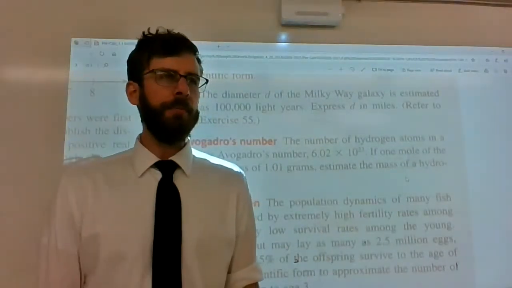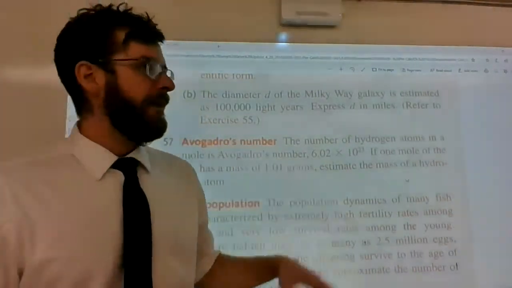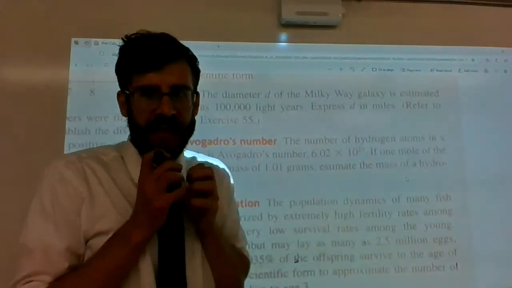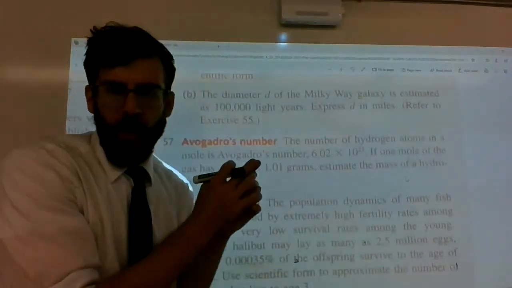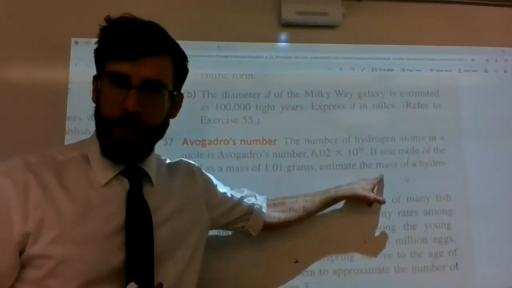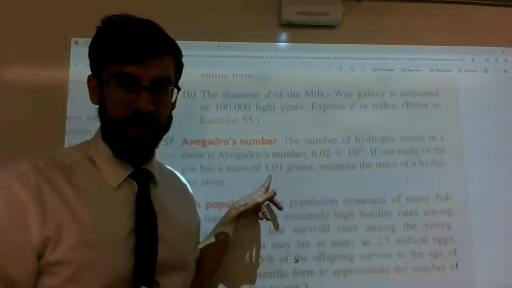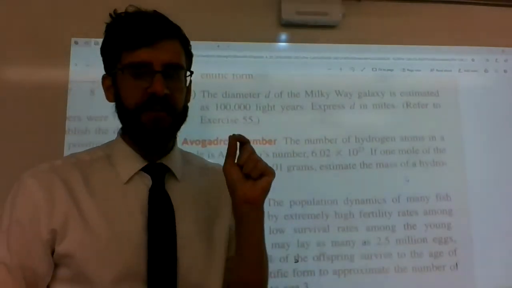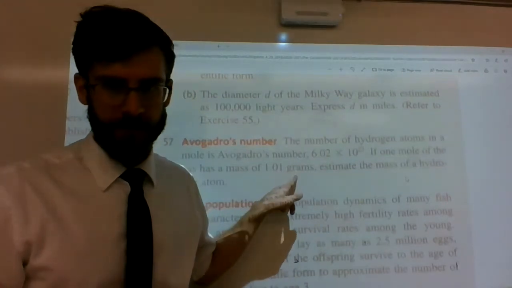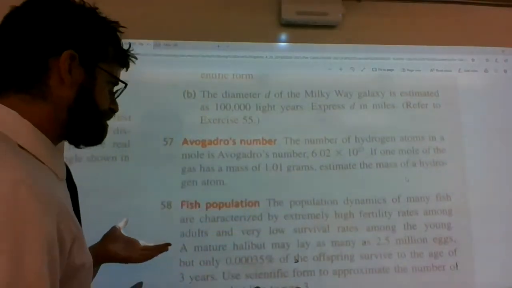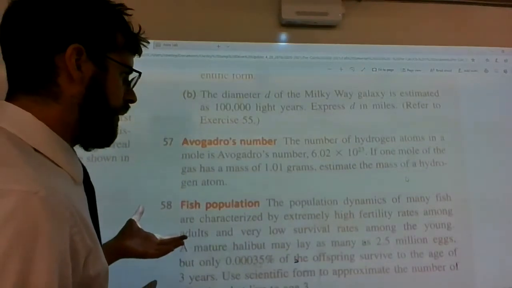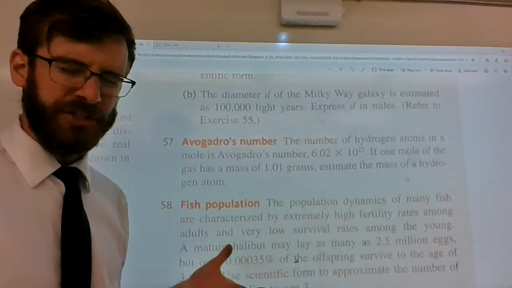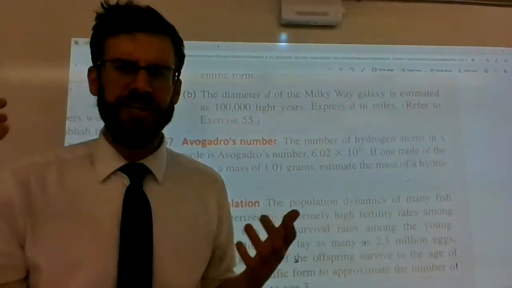So right away, we're probably thinking there's a huge number of these atoms in 1.01 grams. Remember, mass is usually measured in grams. This is going to be a tiny, tiny, tiny number to talk about the mass of a hydrogen atom if we're still using grams. Sometimes you just see a bunch of numbers and it's hard to get some perspective on it.